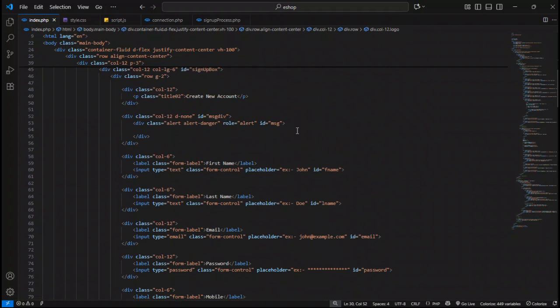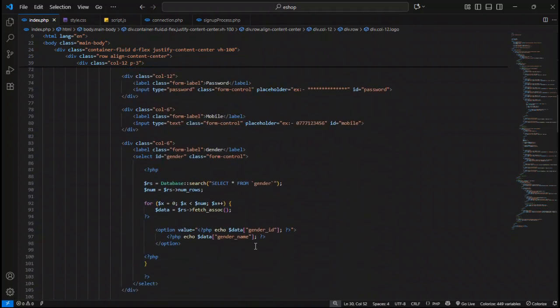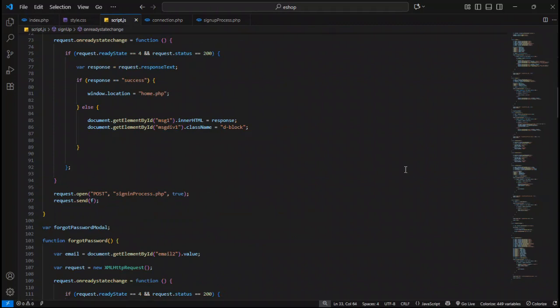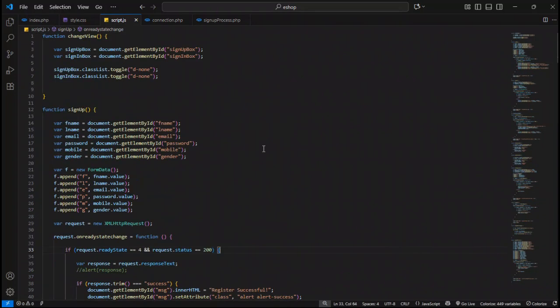So you can see that when I click, it has the onclick signUp function that I have given in the script.js. So now let's move to the script.js. The signUp function collects all the inputs using document.getElementById.